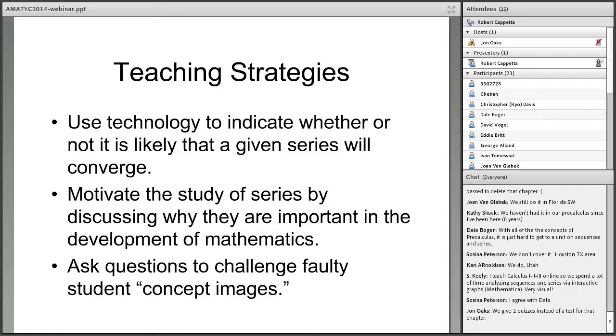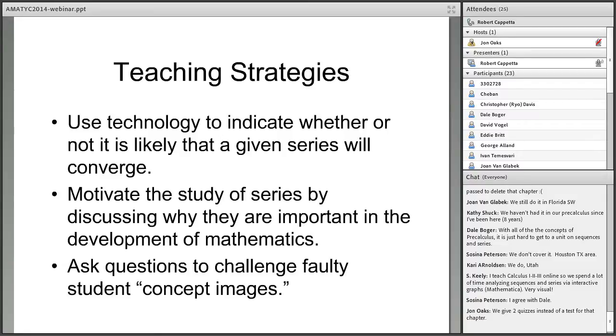Vinner is responsible for that. If you've never seen it, I encourage you to look at it. Vinner looks at concept images versus concept definitions. So students may be able to say what a definition is. They may be able to correctly state the definition. Yet when you ask them questions about that concept, they will respond giving very, very different things. So the image they have in their mind is essentially divorced from the definition that they say.